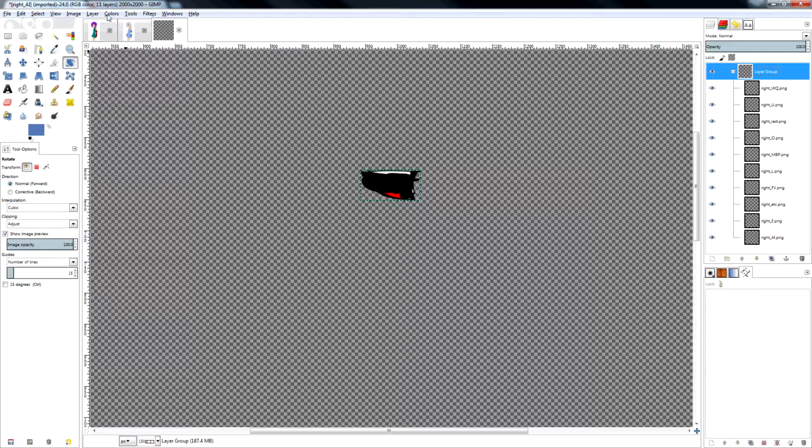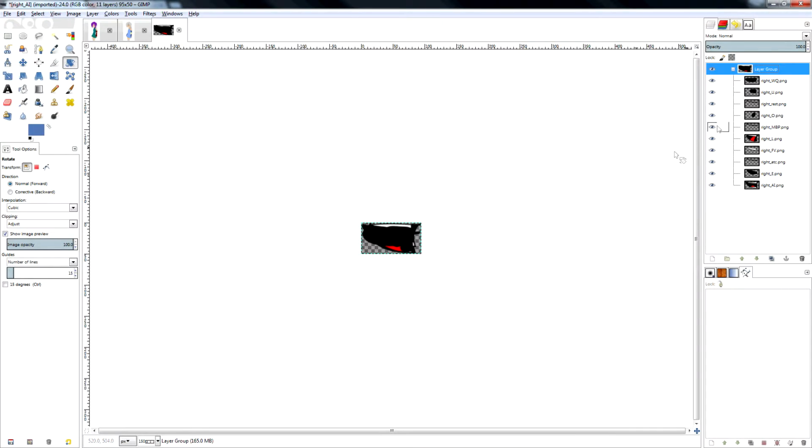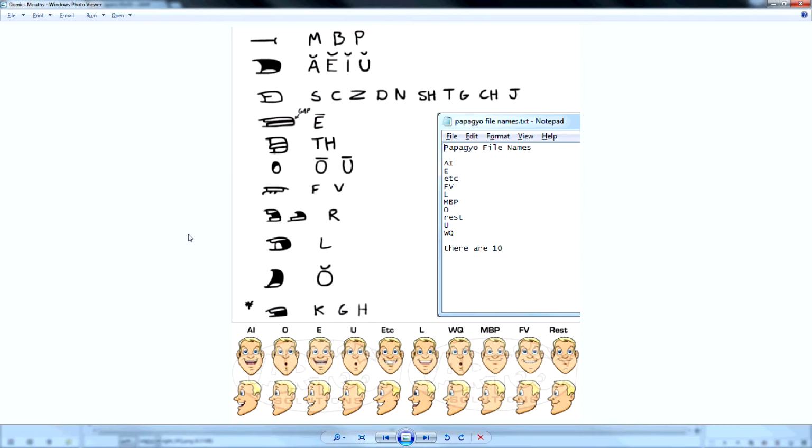Then I can get my image, and I can auto crop my image, and now I can start saving them out. I'm just going to show you quickly a few of them, what I would do. Each of these mouths are phonemes, and there's a certain bunch of file names that we like to use, the Papagayo file names.